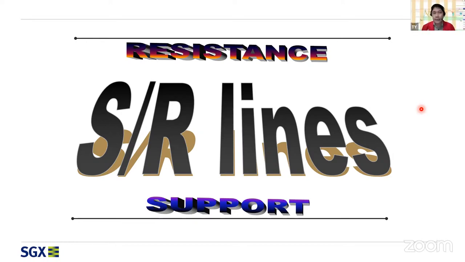Now, typically, I will not use the term resistance or support per se, for a very important reason. Once you use the term resistance or support, you tend to become a little bit too committed to the idea that the market cannot go up or cannot go down. So I like to use the term SR line, all right? Any line is an SR line. Typically, all those lines below the market have the potential to be a support, to be confirmed, and any lines above have the potential to be resistance. So I have SR line resistance above and SR line potential support below.